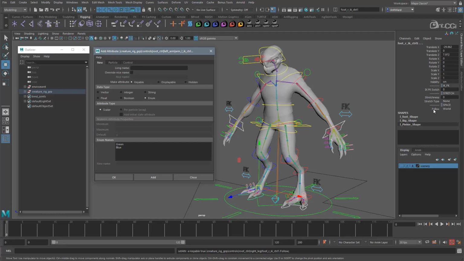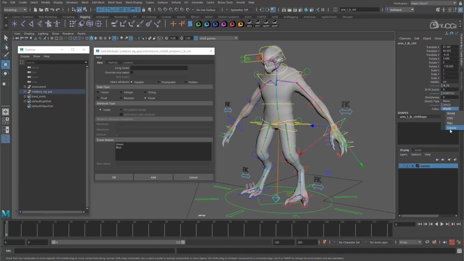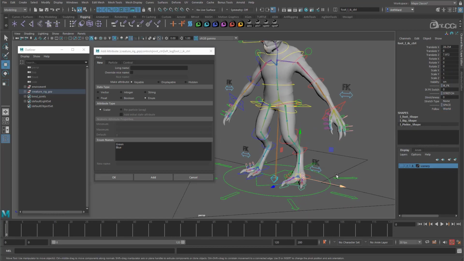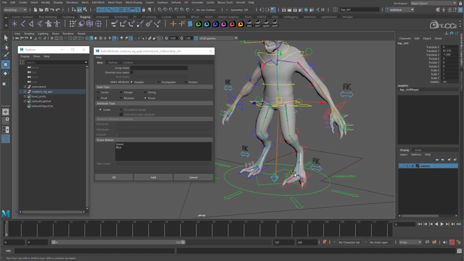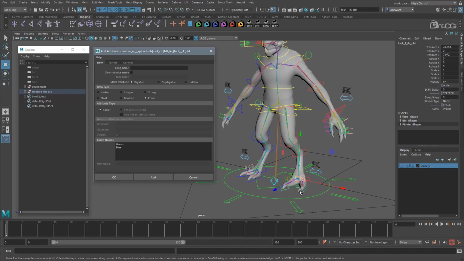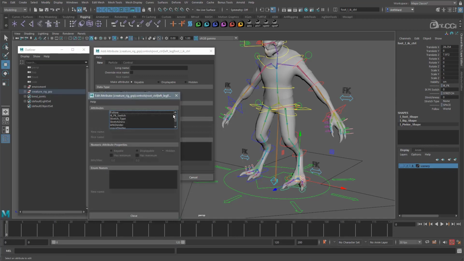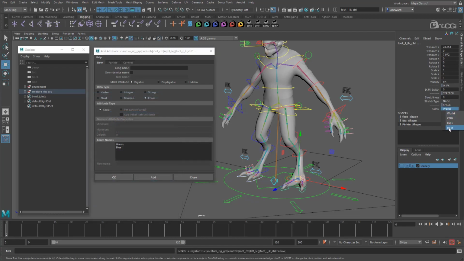So the control will essentially be told to follow one of these other controls, so it acts like it's parented to them. Okay, done. So you will see that the arm control has the option to also follow the clavicle control. We also added this to the foot control too, but we need to change this. We don't want the foot to follow the clavicle control, obviously. Well, you might want to on your rig. All we need to do is go to Modify, Edit Attribute so we can update it. Let's change the last option to root instead, so it will follow the legs root control.